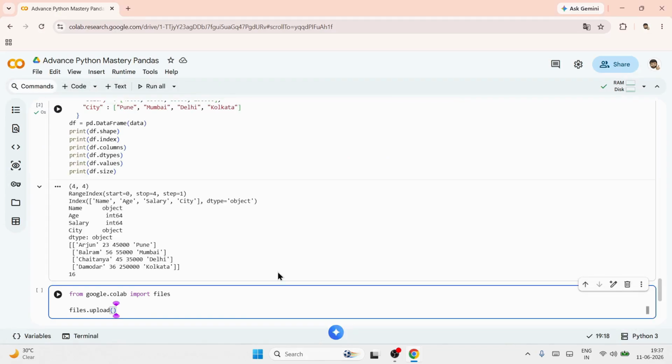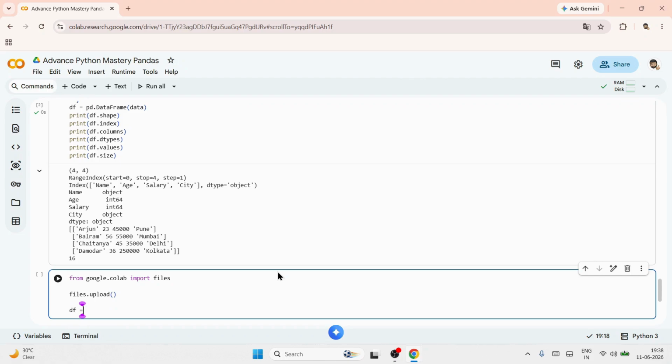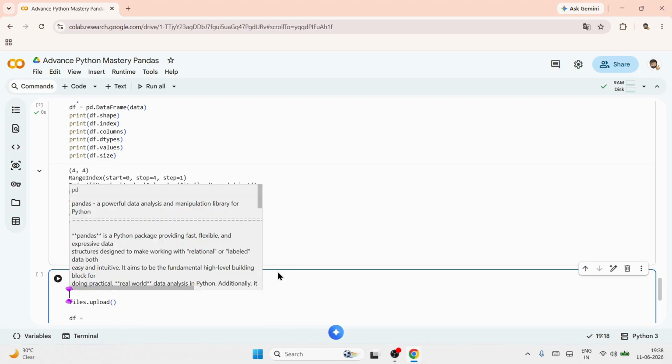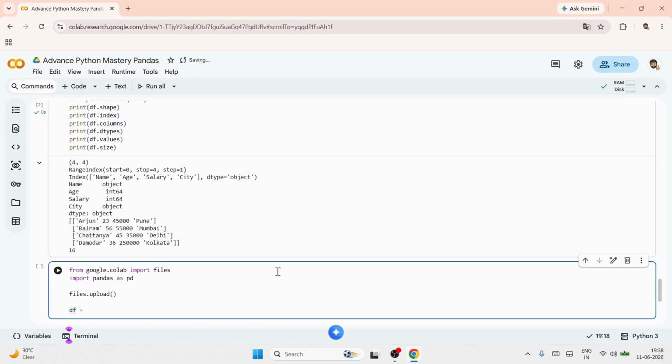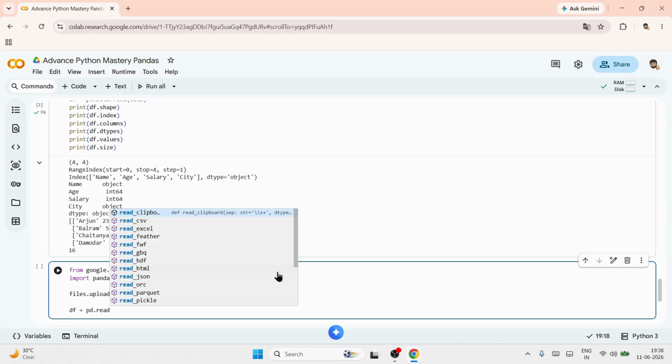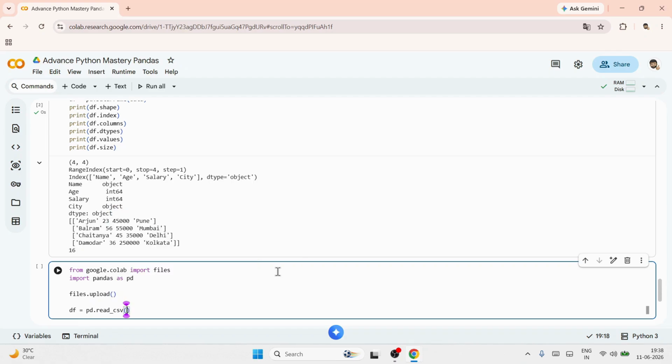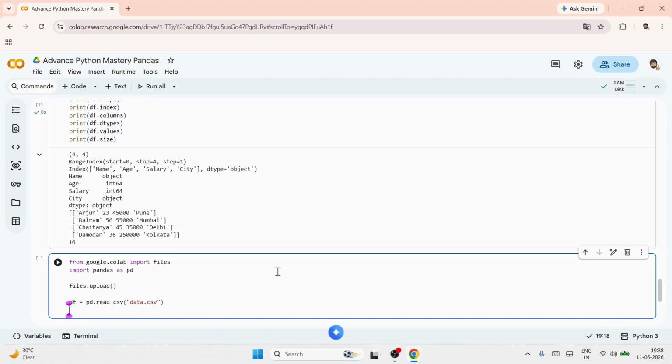You can just simply write files.upload. Then dataframe equals, and pandas is already imported, but here again, if I write import pandas as pd, then dataframe is equal to pd.read_csv and pass the name of the file. What is the name of the file? data.csv. Now the dataframe has come.